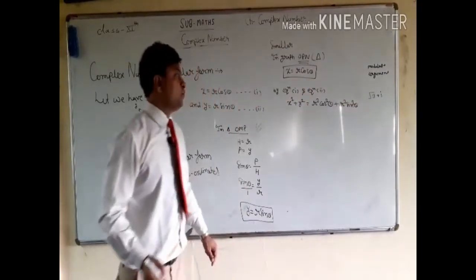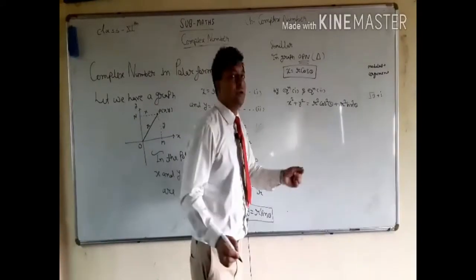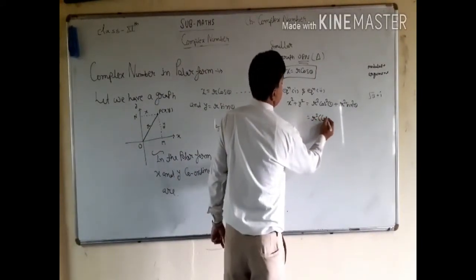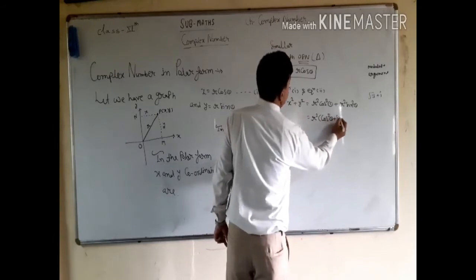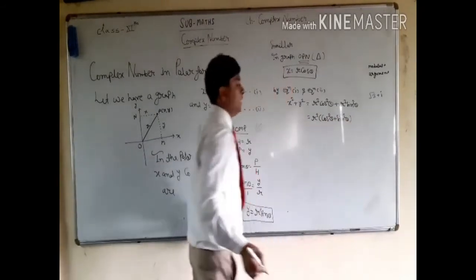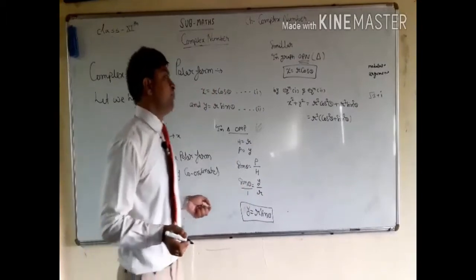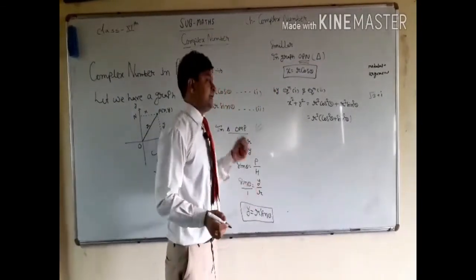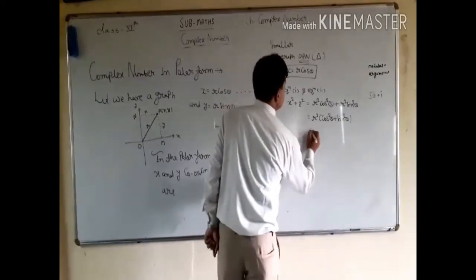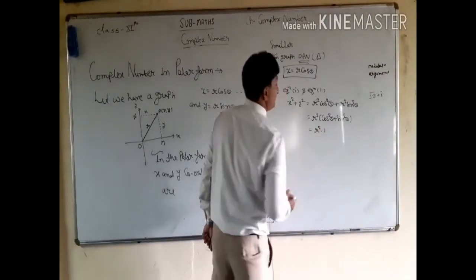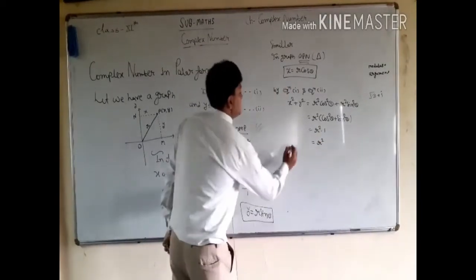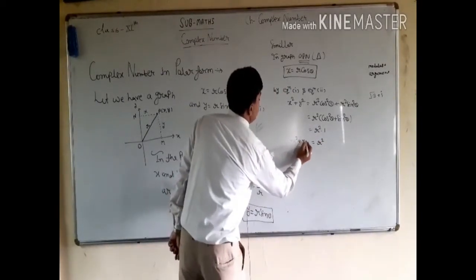And we know that what is the common number between two terms? This is r square. So this is cos square theta plus sin square theta, and we know that what is the value of sin square theta plus cos square theta? It is 1. So this is r square into 1. So the answer is r square. This is x square plus y square.